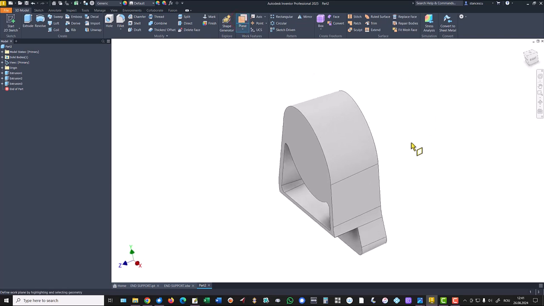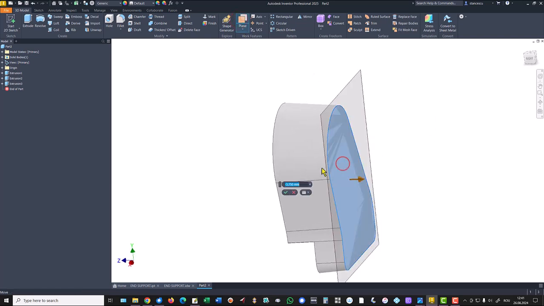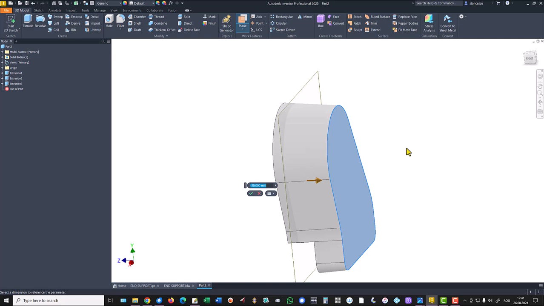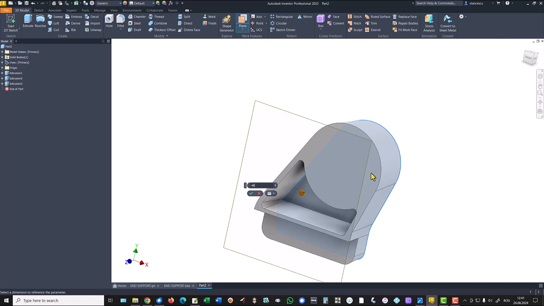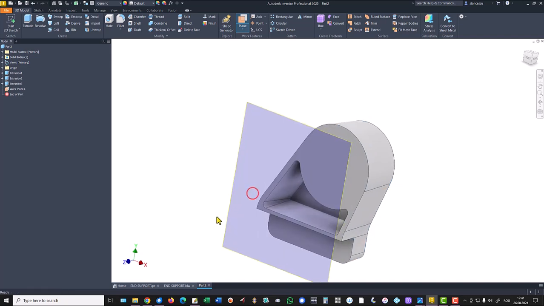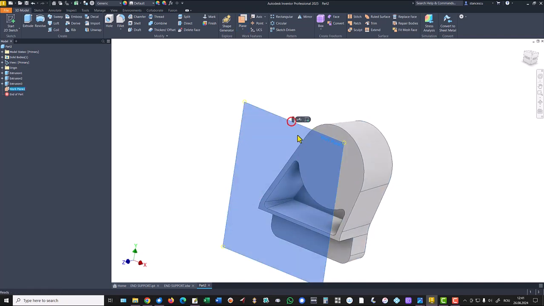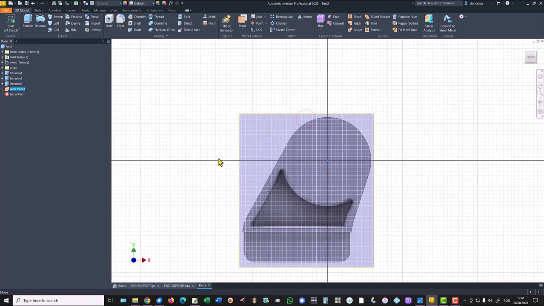Plane from this face to the left with minus 48. Then we use this for a new sketch.